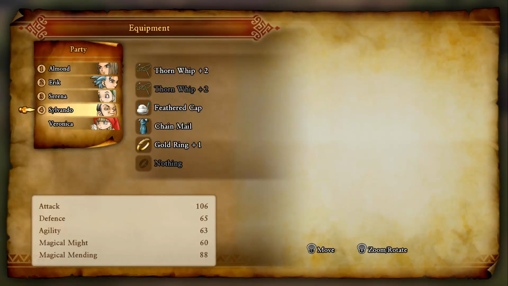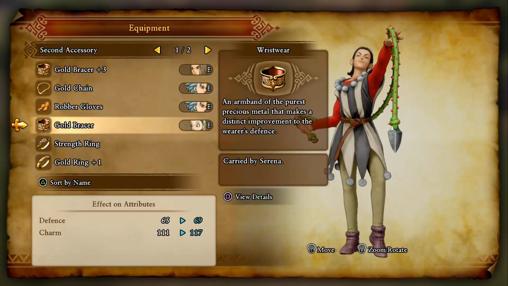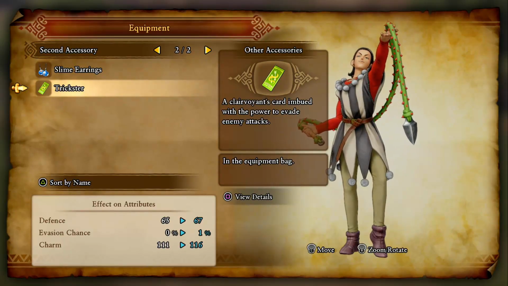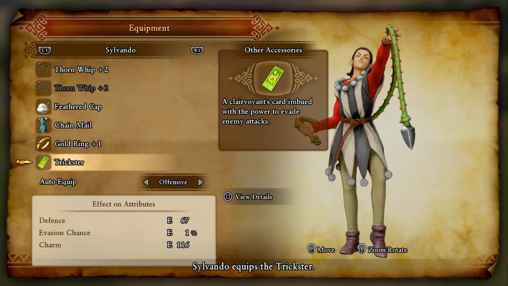Let's see. You're a trickster. Do you want to wear the trickster item, whatever it is? A clairvoyance card imbued with the power to evade enemy attacks. Increases defense, charm, and evasion. He has a 1% chance to just outright dodge any given attack. You know what? I'll take it.